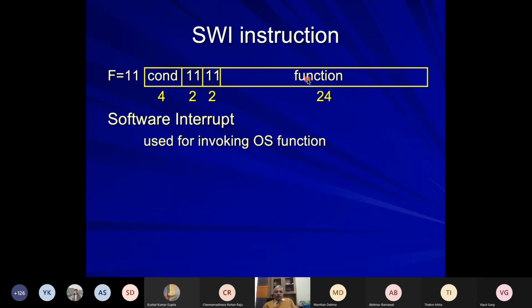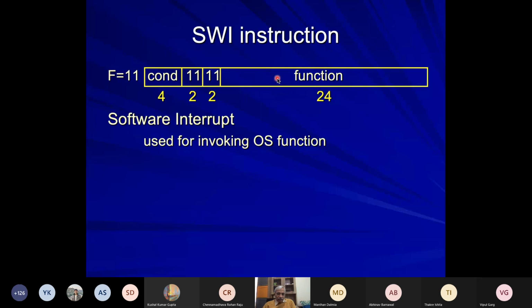For ARMSIM 2.01 version, this field is always hexadecimal 123456. In older versions, this is where you could specify different OS functions, but in this version it is a fixed value, and different functions are specified by the contents of the registers.